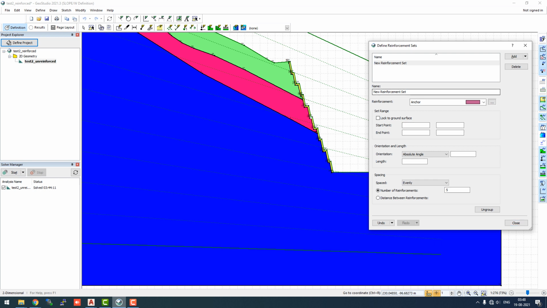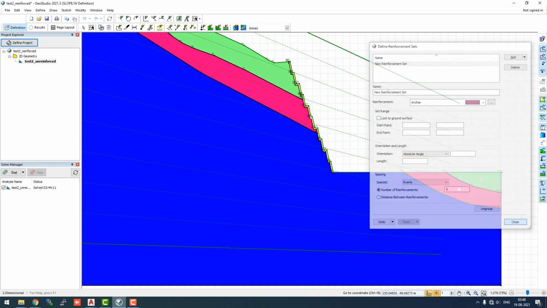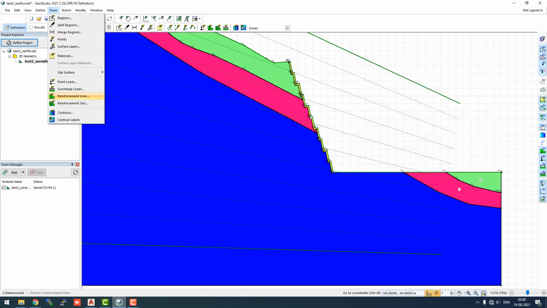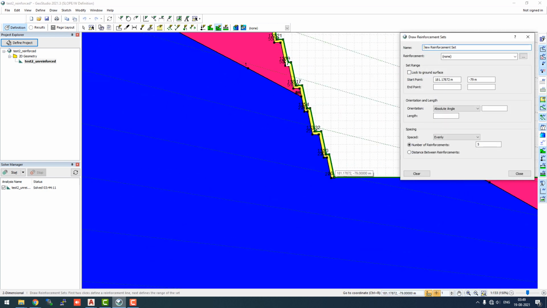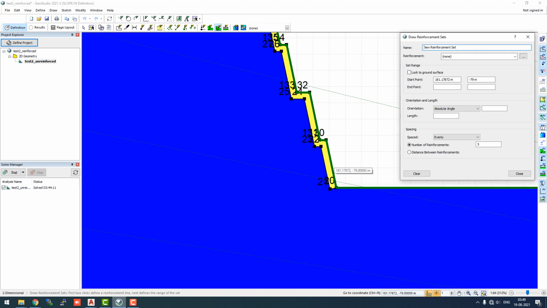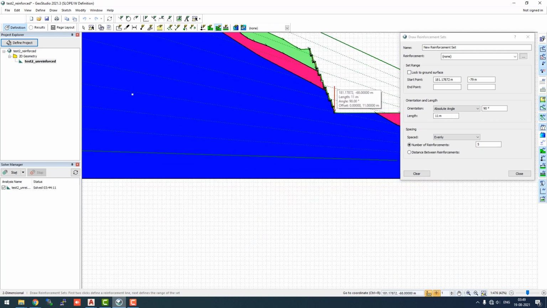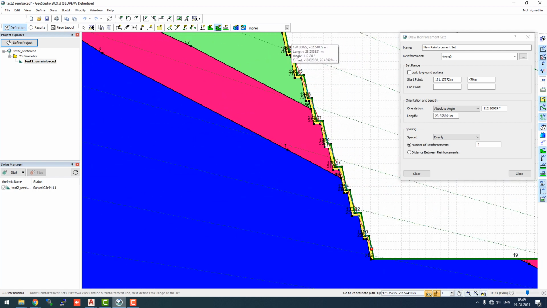So either this, or you can just close it now, go to draw and draw reinforcement sets. So we want the starting point, so the starting point will be this, and the end point will be this.